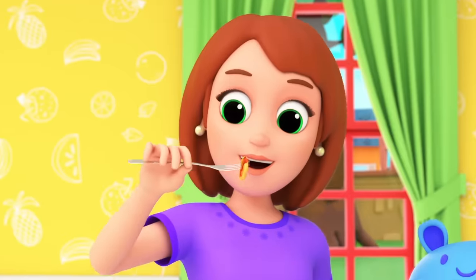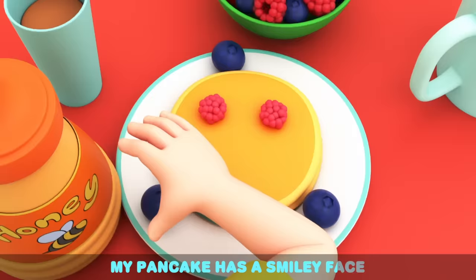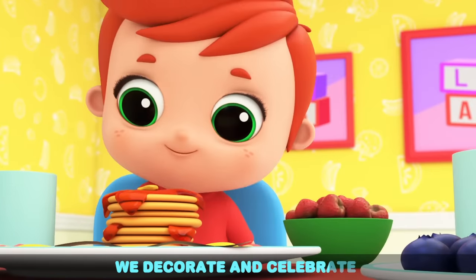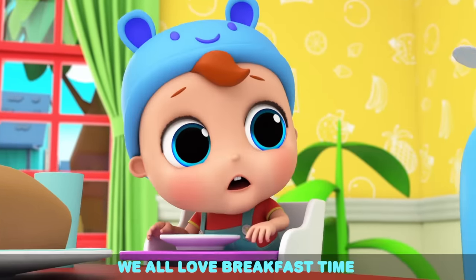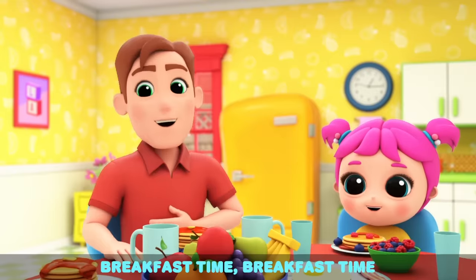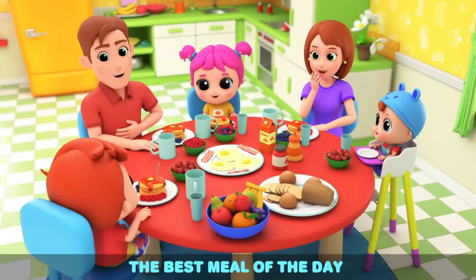Yes. My pancake has a smiley face. We decorate and celebrate. We all love breakfast time. We start each day with breakfast time. Eat and play the healthy way. The best meal of the day.